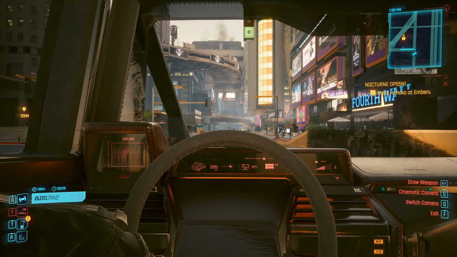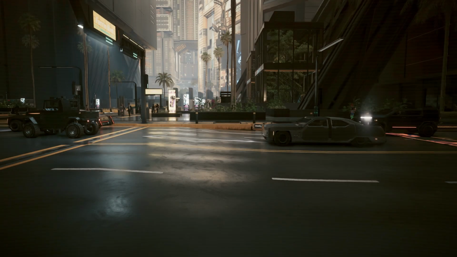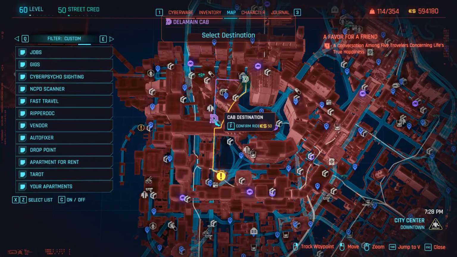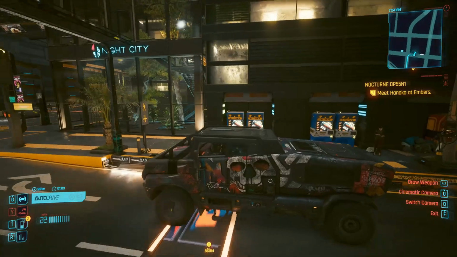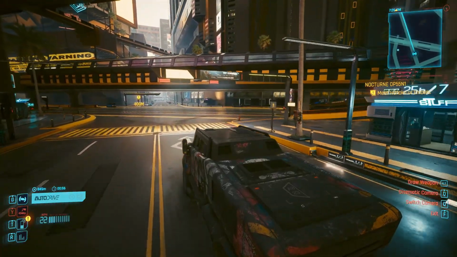They also added automatic driving, either in your own car or by hailing Delamain as a cab. Delamain was broken for me, but I believe you're supposed to choose the location and then pay a small fare when you first enter it. You can turn Autodrive on and off at any time in a car, and it will default to the mission location if you have one highlighted. Otherwise, it will just drive aimlessly around Night City.